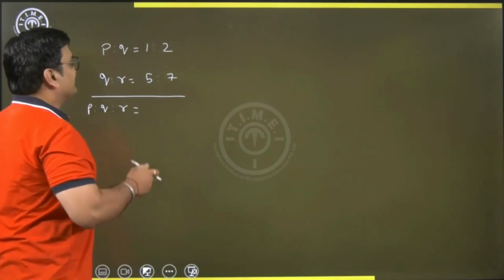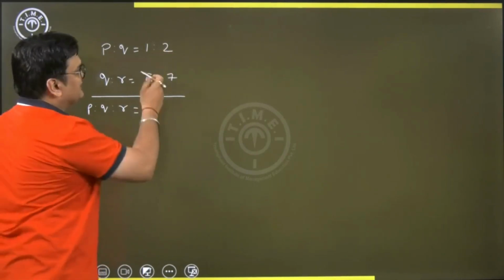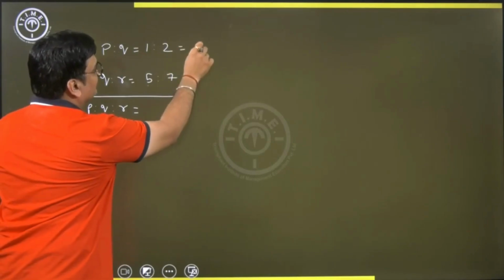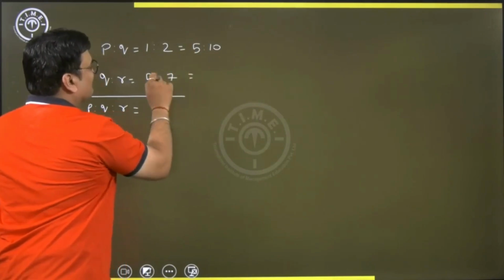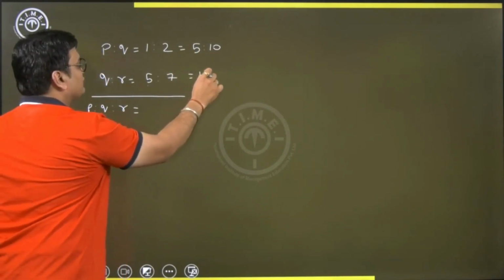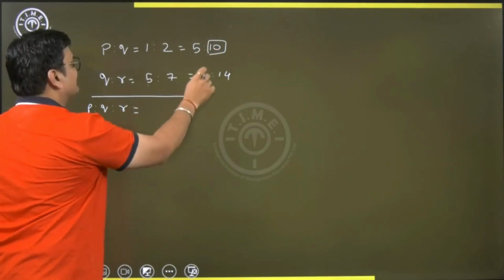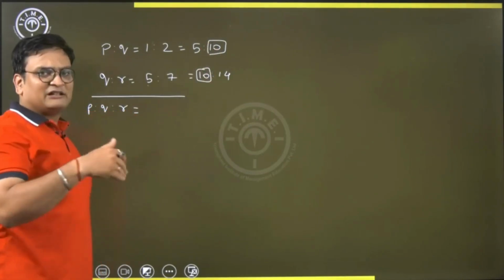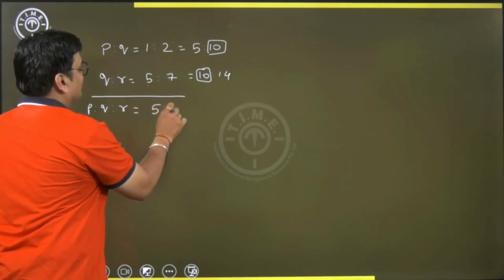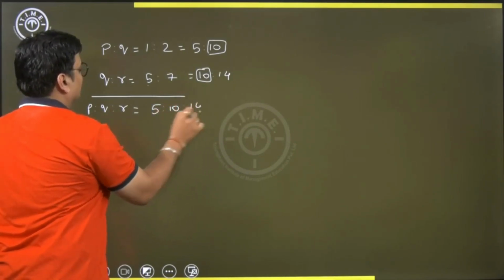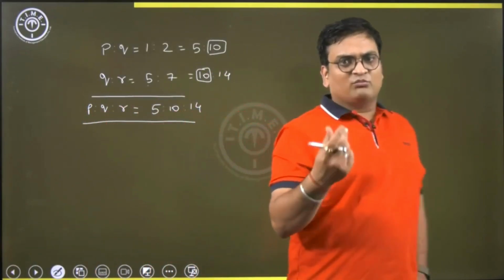That's the objective, so that I can easily, conveniently mix them, right? So how do I make them equal? If you look at the numbers 2 and 5, the LCM happens to be 10. Let's try to make both the ratios 10. Multiplied throughout by 5, you'll get 5 is to 10. Multiplied throughout by 2, you'll get 10 is to 14. Now when you try to mix them, I see that Q here is 10 parts. Here also it is 10 parts. Now it's easy to merge, and hence P is to Q is to R will be given as 5 is to 10 is to 14. So this is the way to merge two or more ratios given.